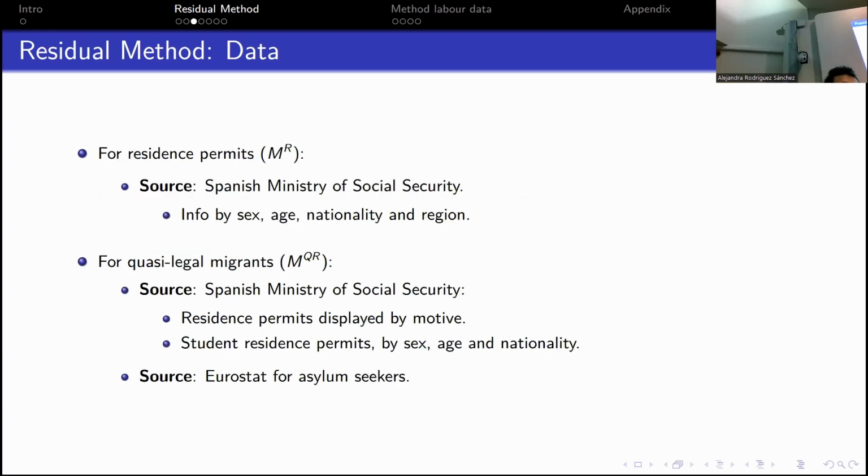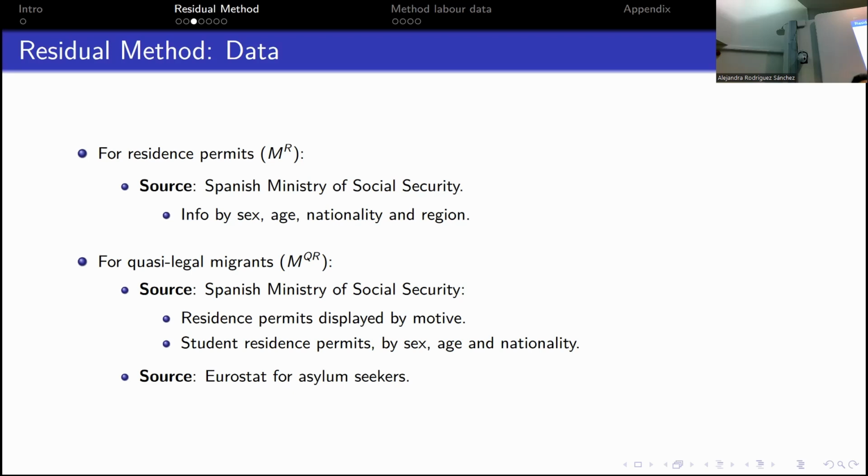For the second term, the resident permits, this is also very good in Spain because the data is publicly available on the website of the ministry. Unfortunately, they changed the way they deliver the numbers completely a couple of months ago. So in order to update my estimates, I have to change completely the way I download the data. This is a classic Spanish bureaucracy thing, but it's available. You need to take a lot of time, but you can do it. Or you can send me an email and I will send it to you, so you can save time.